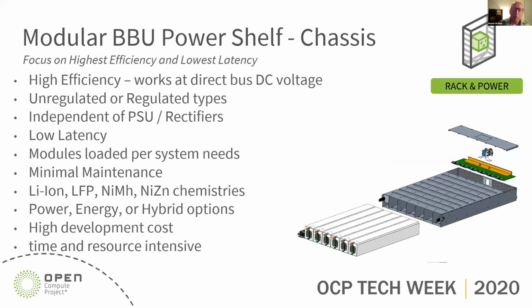So that's pretty neat. Now, we've had other customers come to us to say, I'm not necessarily keen on lithium ion, I want to look at a different chemistry. What's nice about this particular architecture is it's not locked in to a particular cell type. As you see, we can use lithium iron phosphate. We could build this with nickel metal hydride. Some of the new nickel zinc chemistries are coming out. So we can configure them differently based on what the customer needs and have a mechanical chassis that maybe supports both.